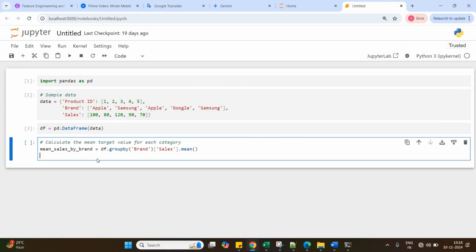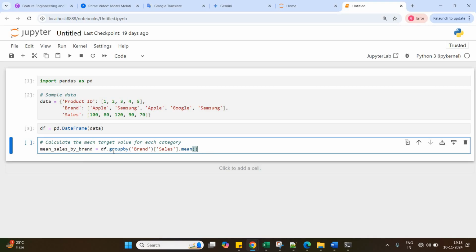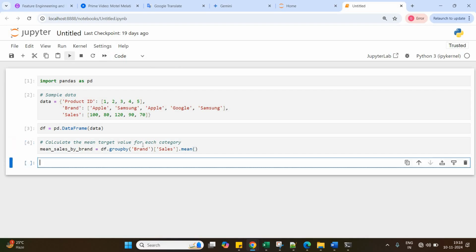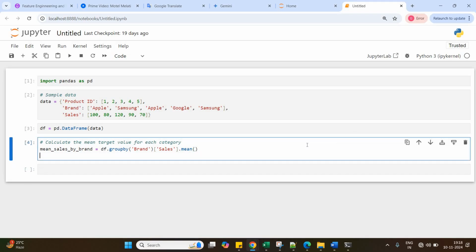Calculate the mean target value for each category. What we are going to do is group by brand and against the sales, and then we are getting the mean. Let me run it, and after that I need to print the mean sales by brand so that we can understand what it actually returns when you do the group by.